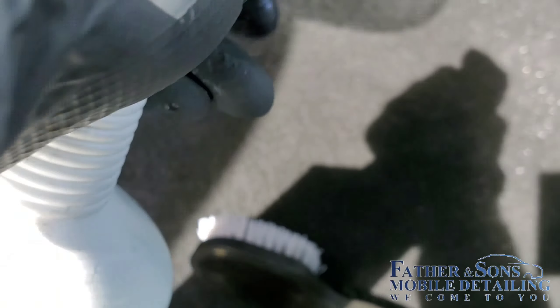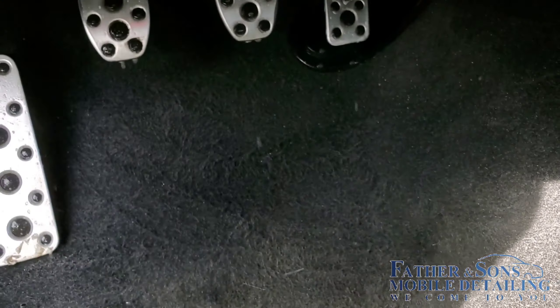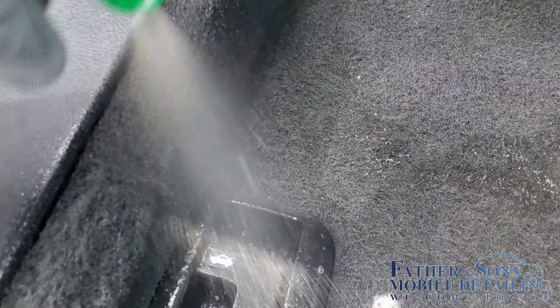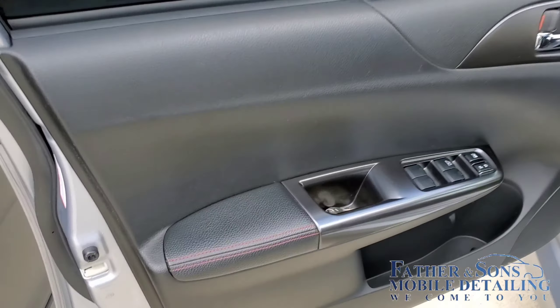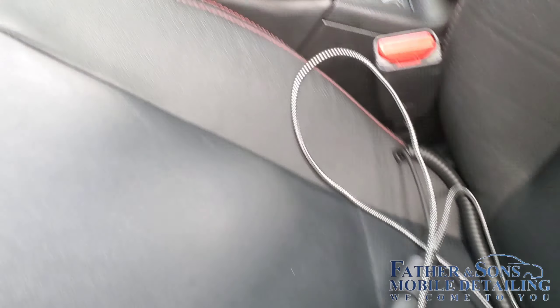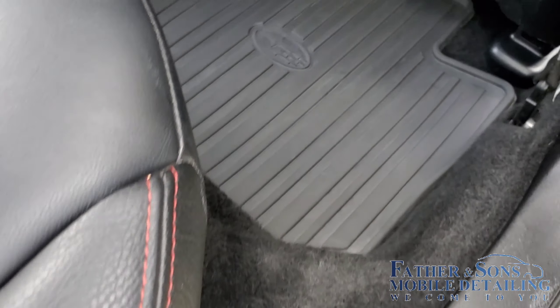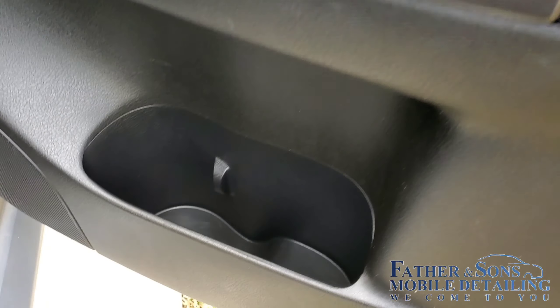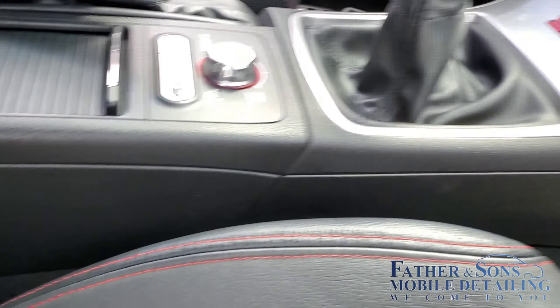Now I'm going to show y'all what I use to clean carpets. This is the only spray bottle I use. I'll start off with some Gang laundry detergent — just a few dots of soap, I don't squeeze, I just let it go. And some Spray Nine because it's a disinfectant, that's why I like to use it. Then I just fill the rest of the bottle up with distilled water.